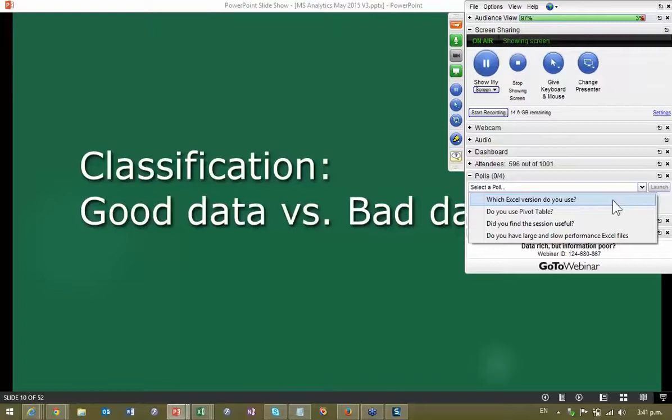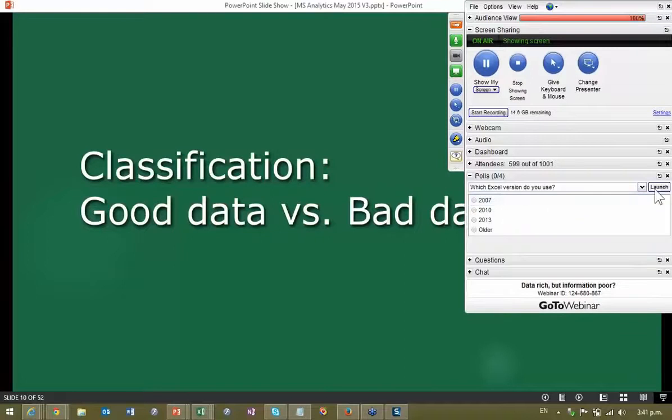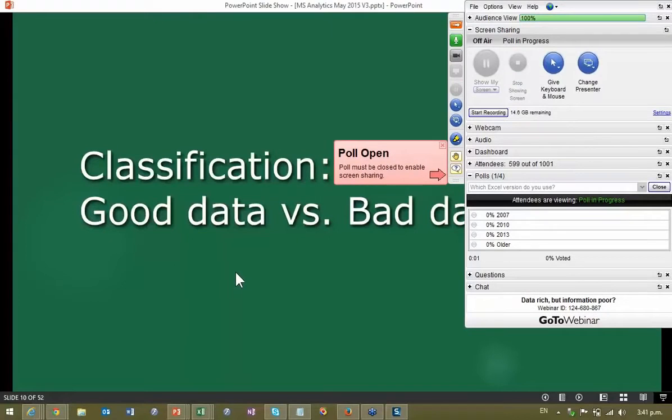Now, I'm at this stage going to just do a quick poll to understand what kind of products we are using. So just give me a picture. All right, very nice. I'm going to give few seconds for people to respond. By the way, it's I think a record turnout. We have around 600 plus people in the audience, which is great. Thank you for your time. All right, it looks nice. It's around 45% 2010 and 40% 2013. I'm sure Microsoft will be very happy. All right, it's stabilizing. Give me a few more seconds.